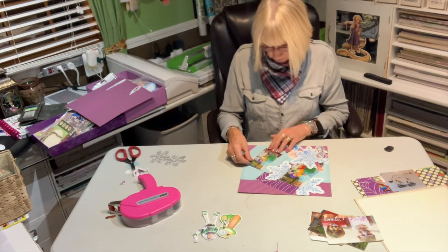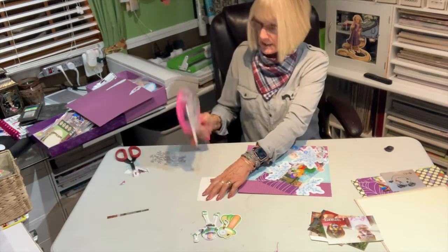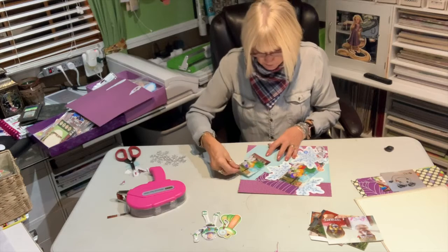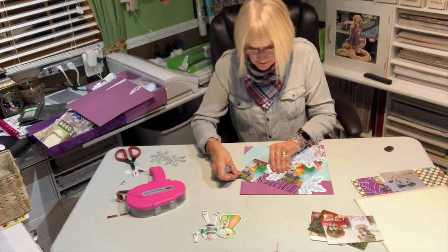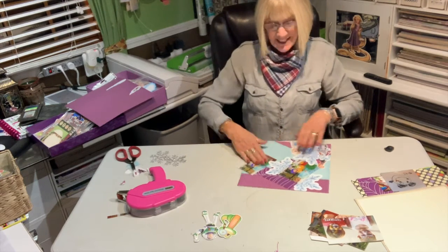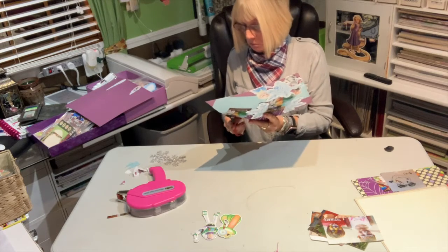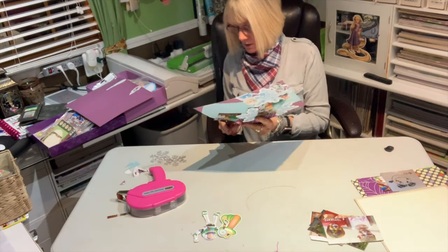So I'm not going to get all wigged out about the tape, because I hate this one. I don't know why I stuck it in there. I shouldn't say hate. My husband always has a fit when I use that word. We don't hate things. So I apologize. I do not like this glue. I do not like this tape. I don't hate anything. Shouldn't say that either. But I won't admit to it. Okay.